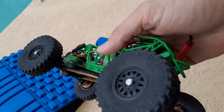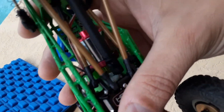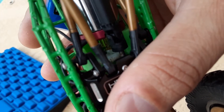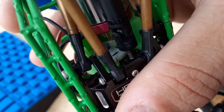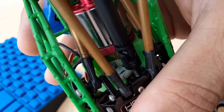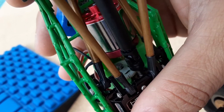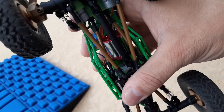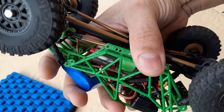When I had it mounted, the 1914 Outrunner motor, I have two different pinions on it right now. As you can see in there, I have the 10-tooth Mod 0.3, which is actually with the stock spur right now, and I also have the Mod 0.5 12-tooth pinion in there, which I used with the Hot Racing Spur. But I wanted to use the stock Mod 0.3 pitch because I wanted to show the speed with this motor at that level, which is obviously slower than what you get with the Hot Racing Mod 0.5.